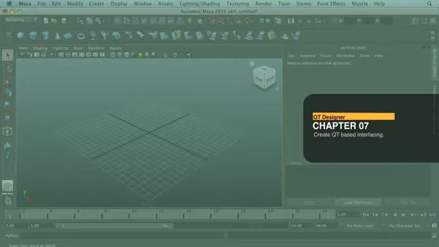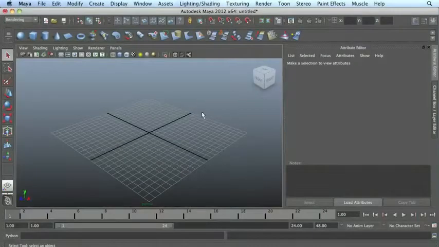So when we last looked at the asset importer, the last thing we did was we created a UI for it in the Maya UI code. But ever since Maya 2011, when they rewrote the UI, the interface here in Qt, as you notice the interface is much different, they also let you write your own UI in Qt using a tool called Qt Designer. Now you have to download it, but this chapter is going to show you how to use Qt Designer so we can redesign our asset browser interface.